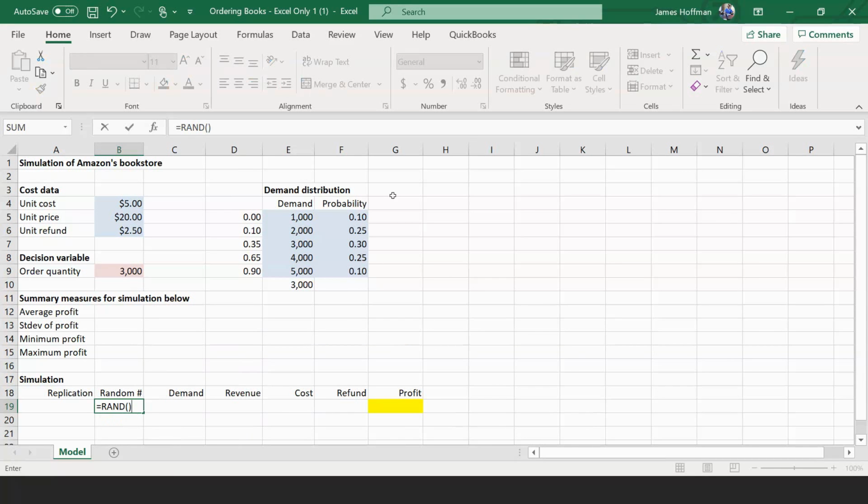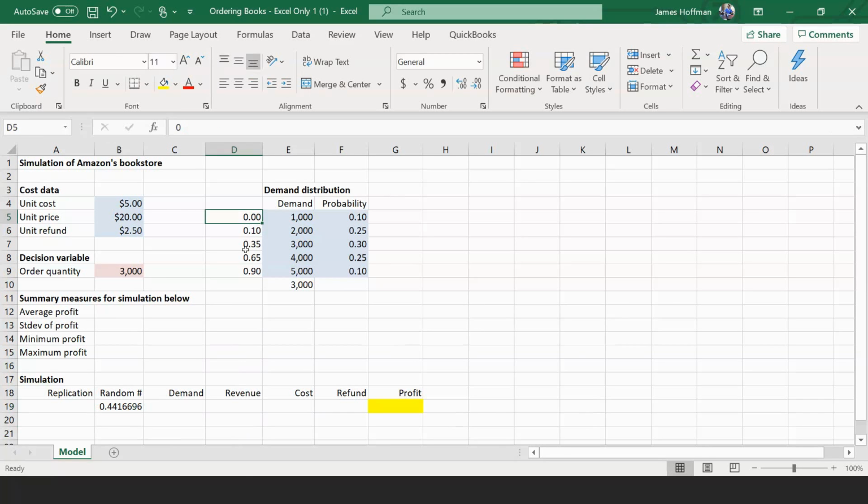Alright, so just a random number is going to come out. Okay, and if you want, you can go down to 2 decimals, so it looks like these ones, the same format as up here. So for this one, you can go up here where it says decrease decimal and take it down to 2 decimals.